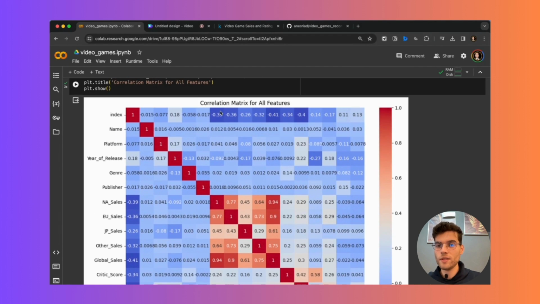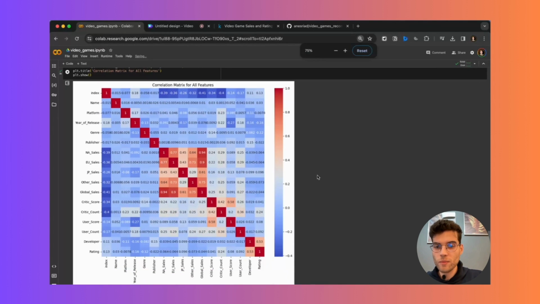Okay, as we can see, we have this correlation matrix with a bunch of things that we can see. Just from a quick look, I can see that, for example, user score doesn't have any relation with the sales in North America or EU or JP or sales in general, because usually people, when they buy a game, don't really care about how many games were sold.